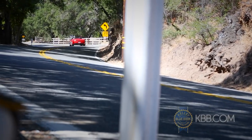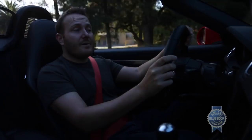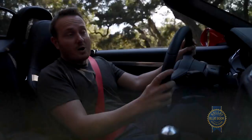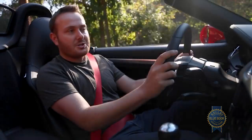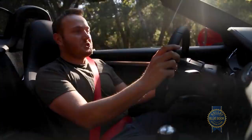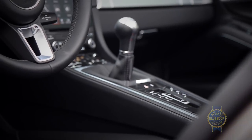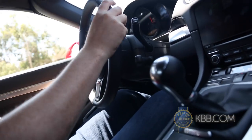Thanks to a user-friendly torque curve, the 718 delivers strong, usable power from about 3,500 RPM all the way up to the 7,500 RPM redline, meaning quick overtaking maneuvers on the highway no longer requires that notorious 6.4 downshift. You know, if you're driving a manual, which you probably aren't. That manual gearbox also happens to be one of the most engaging 6-speed units ever to grace a right arm.